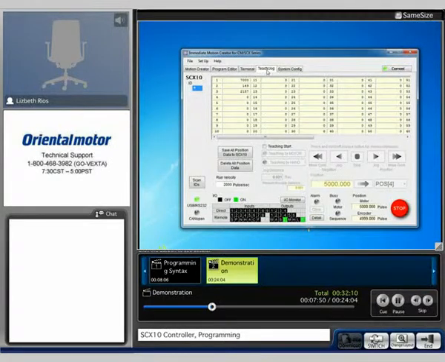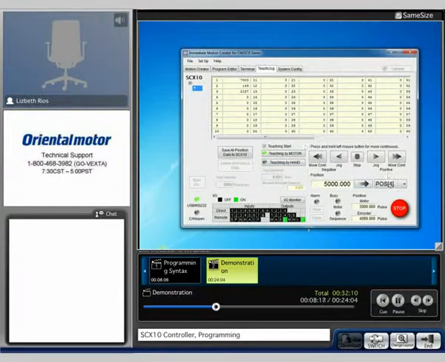Here we can see I currently have 3 positions that are stored, but I'm going to start a new teaching jog by checking the box Teaching Start. You can teach by motor or teach by hand. The speed of the jog is based on the running velocity, which you can also set. Right now it's set at 2,000 pulses per second.